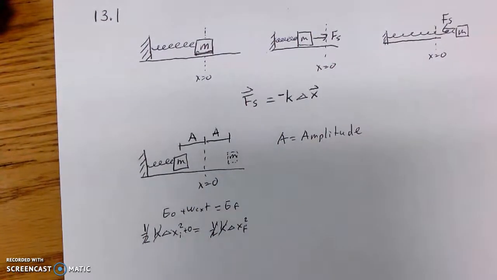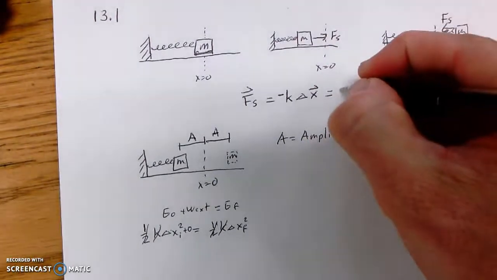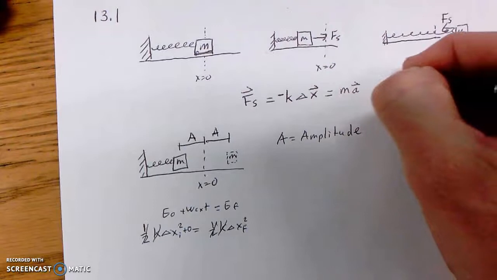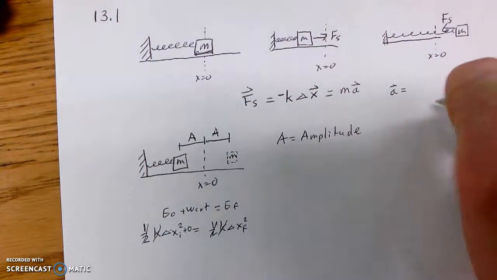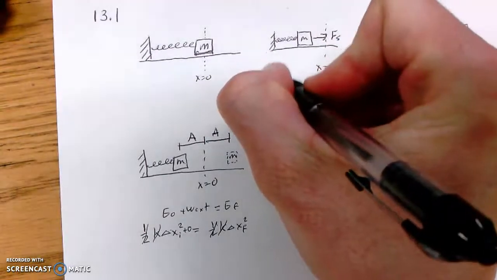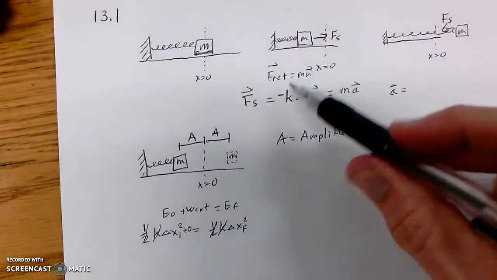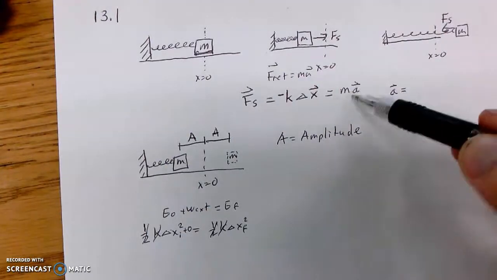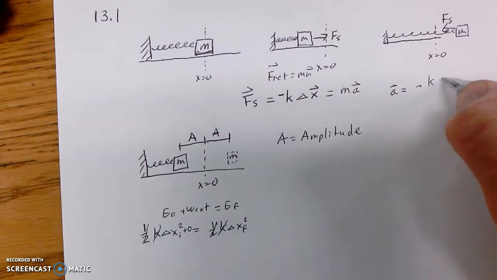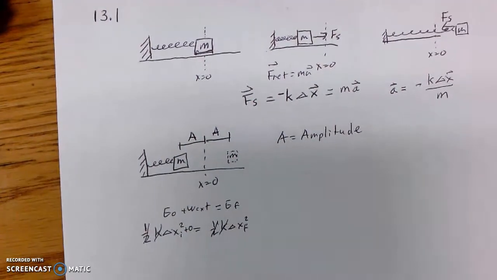Okay, so it's going to oscillate back and forth, and the only force on this object is going to be that spring force. So that will be our mass times our acceleration. The book decides to solve for the acceleration. I don't like to memorize formulas. I like to start with basic concepts. We're starting with Newton's second law, so really I'm doing F net equals ma. And so F net equals ma, Fs equals minus k delta x is ma. So a, they say, is minus k delta x over m. But I wouldn't worry too much about that equation. Okay, so that's where we're going to start.